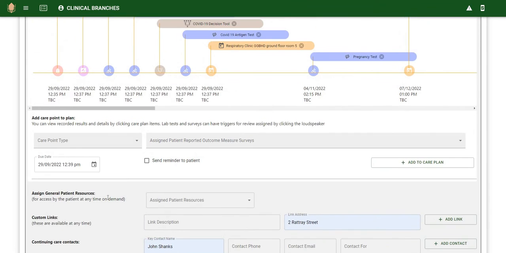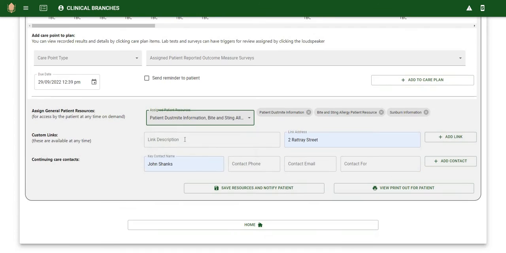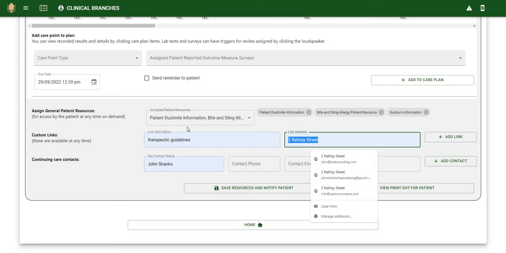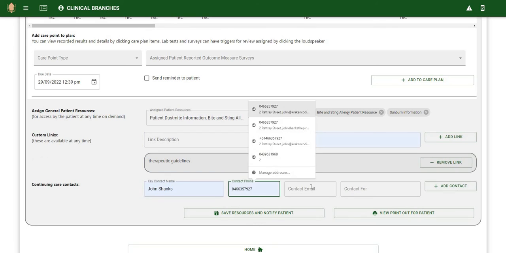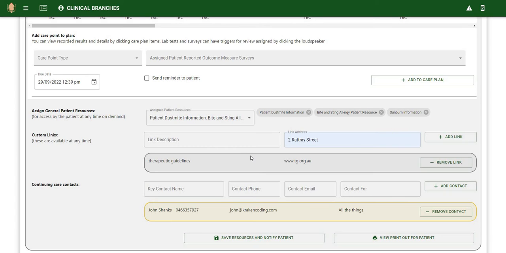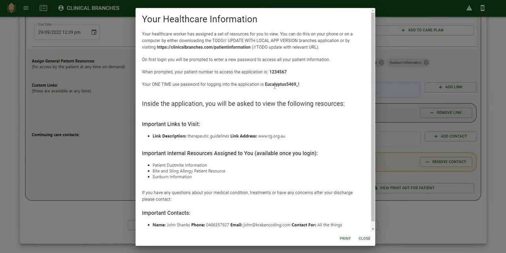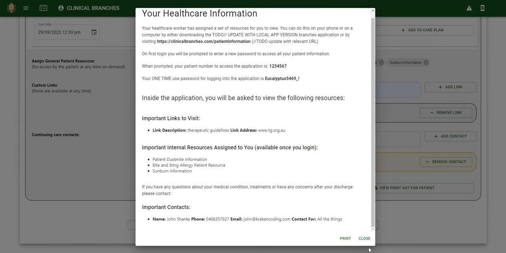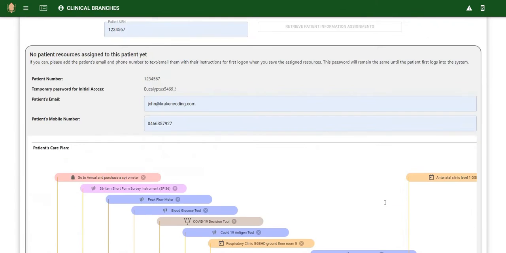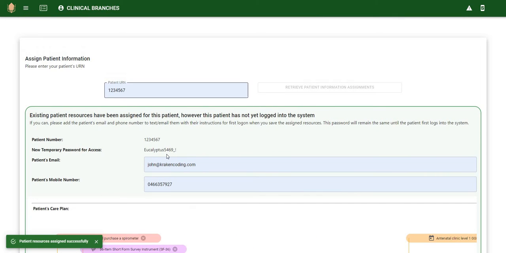So next you can assign just general resources like usual. And you can add some links and after hours contacts for various things, and just like before, you can then view a printout which gives them their login details, and you can hand that to the patient on the ward before discharge, or you can also just save and notify the patient, and that just assigns that to that patient, and I'll get a text message.